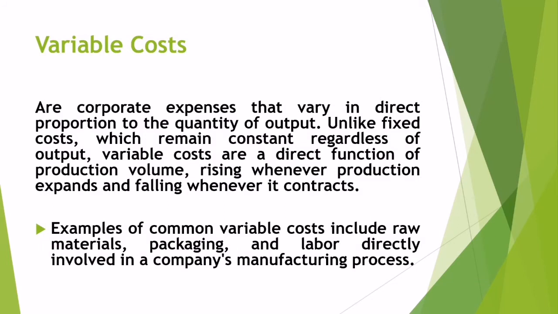Variable costs. Variable costs are corporate expenses that vary in direct proportion to the quantity of output. Unlike fixed costs, which remain constant regardless of output, variable costs are a direct function of production volume, rising whenever production expands and falling whenever it contracts. Examples of common variable costs include raw materials, packaging, and labor directly involved in a company's manufacturing process. Let's watch the video.